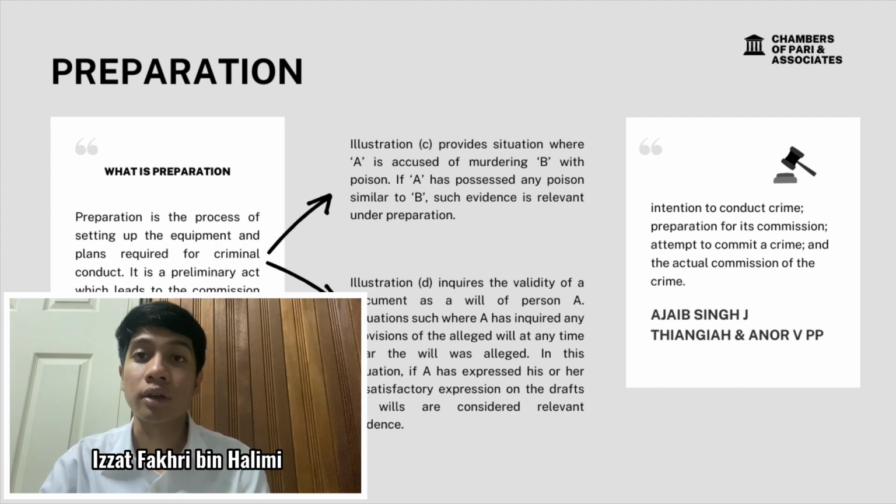Illustration Clause D inquires into the validity of a document as the will of a person. A situation such as where A has inquired about any provision of the alleged will at any time near when the will was alleged to be made. In this situation, if A has expressed his or her dissatisfaction with the draft of the will, it is considered relevant evidence. From these illustrations, evidence tending to show that the accused made preparation to commit a crime is admissible.